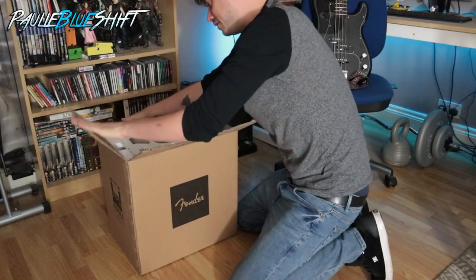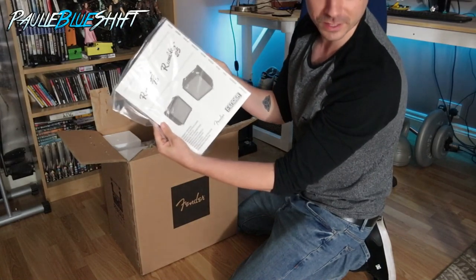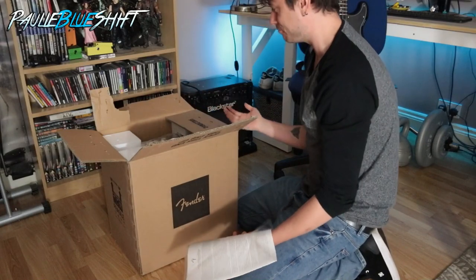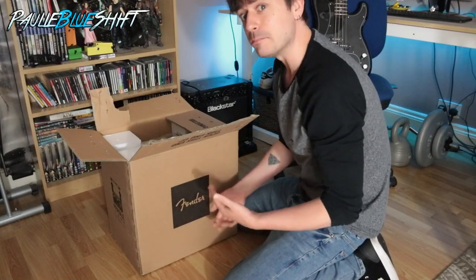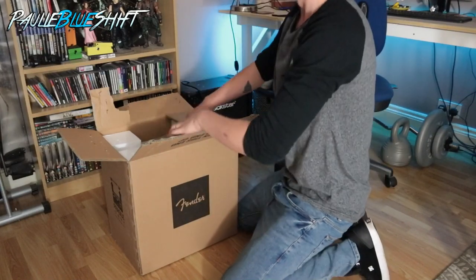Oh, Jesus. Okay, so it is a Fender Rumble 15 bass amp. It's only a little practice amplifier, but it's all I really need, because bass is just going to be kind of a novelty, I guess, and I probably will be doing some instructional videos in the future, but first I need to learn how to play it. So, yeah, awesome.